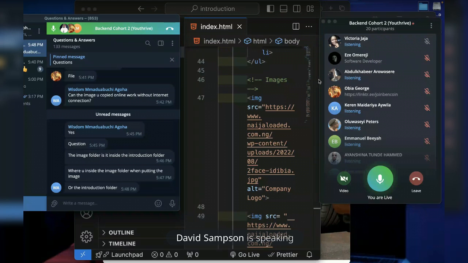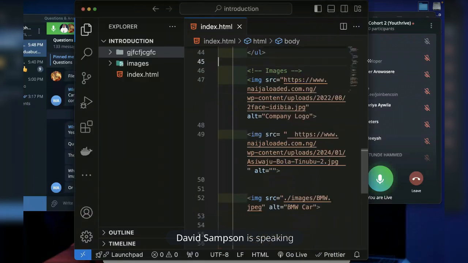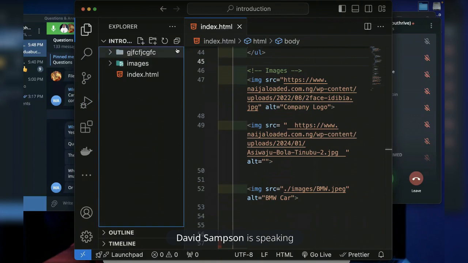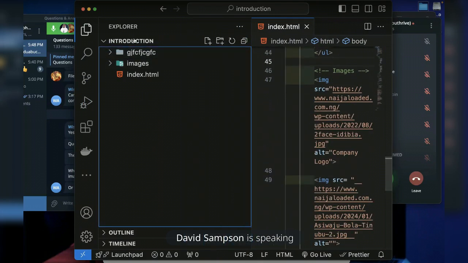No. I was not inside the folder. Now, because I have already opened the folder with my VS Code here, you're seeing this folder name here. Because I've already opened it here, I don't need to go to the folder to do anything again. Whatever I do here will be stored inside the folder because I can see the name of the folder here. So it's important that when you open the folder, make sure you are seeing the name of the folder here, so that whatever you do from then will be stored inside that folder.